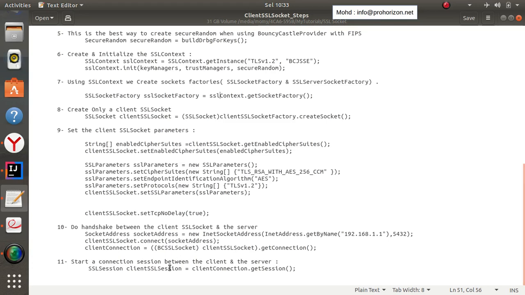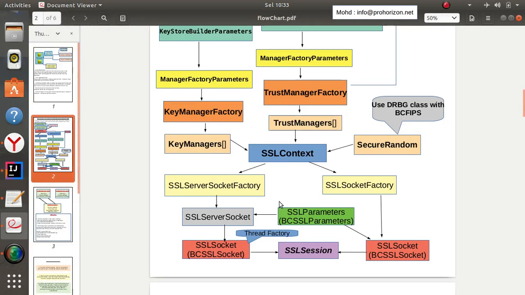Step number 11, which is the finale of our work for the client side to create the SSL socket, is that we will get the session. And this is the objective of all our work. As you can see here, the objective is that we get a session between the client and the server. This session will give me all the properties, all the attributes and characteristics of this connection.